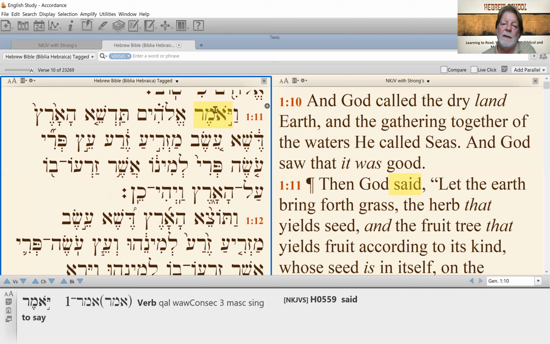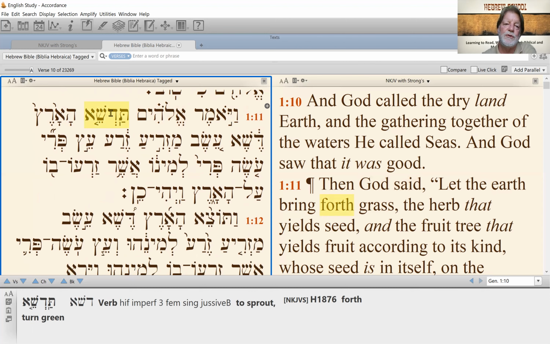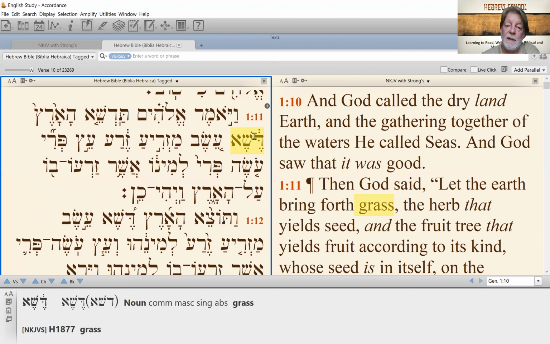Verse 11, Vayomer, and he said, Elohim said, Tadshe haaretz. Dasha means to sprout or to grow. It's like a shoot that comes up from the ground. So he's making plant life here. Deshe is plant life. So God said, here it's used as a verb, a singular jussive verb. Let sprout haaretz, the earth, in that case, the dry land. Deshe, things that sprout. Asev is a grass or a plant that naturally grows from the dry land.